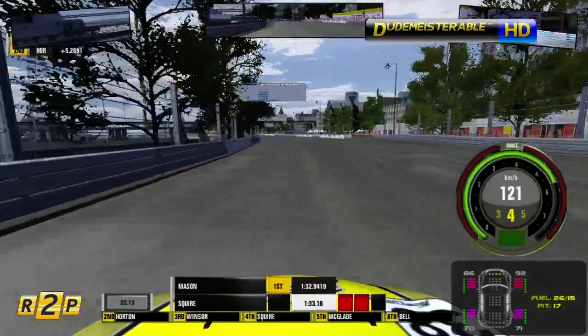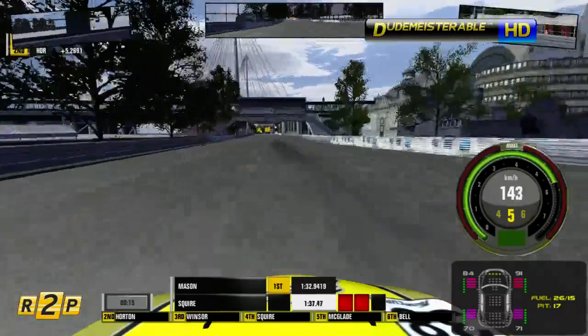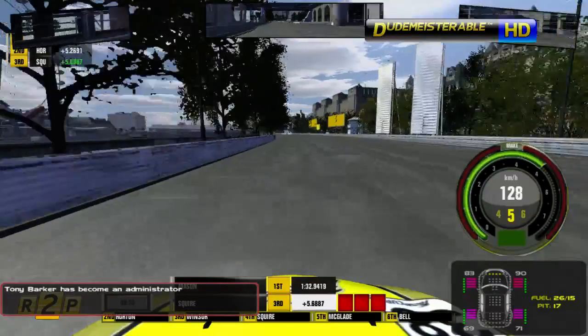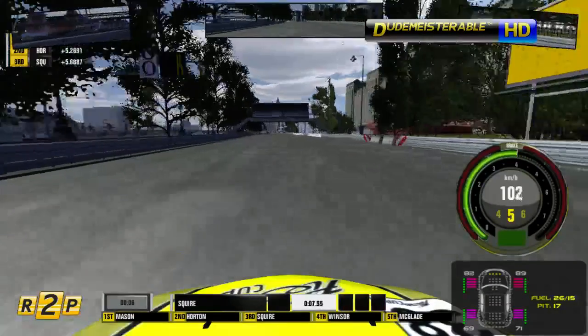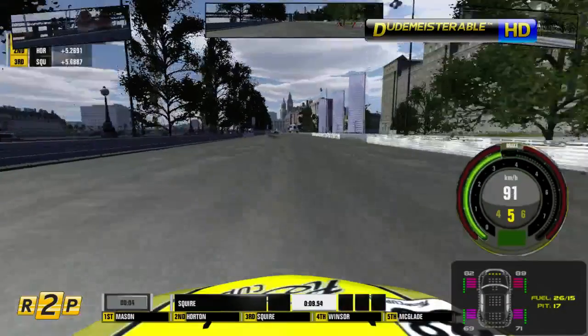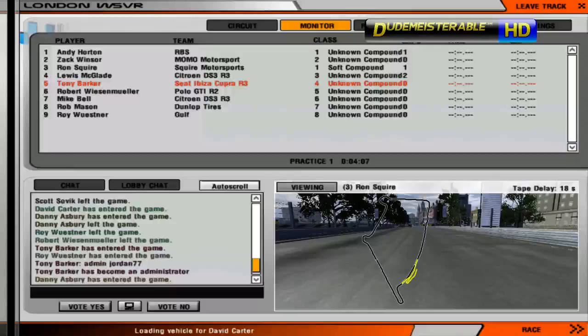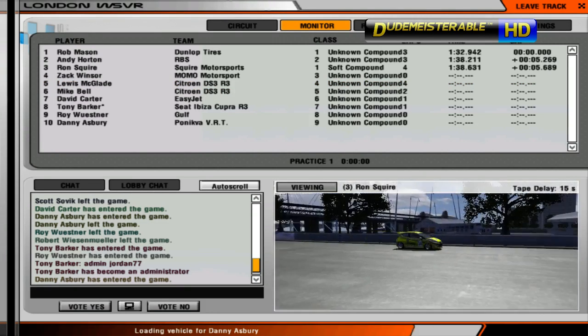Okay, Base has gone faster than me, so basically that's my lap destroyed. Alright, that was a 138.63. God's sake. So basically that's just a straight race, to be honest.